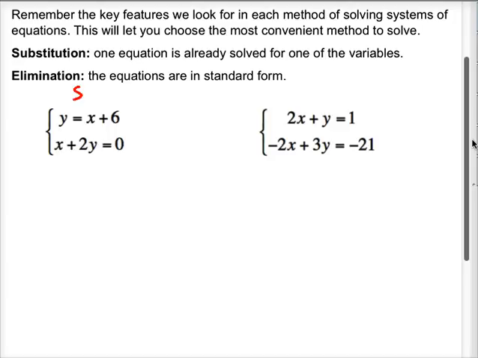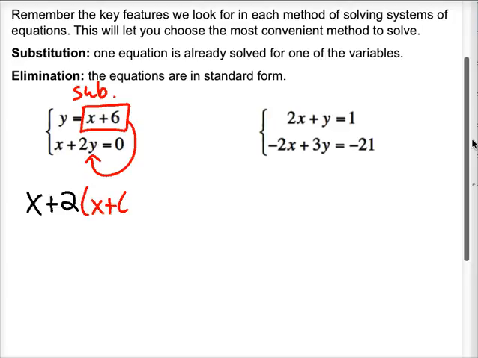Okay, so for this one, I'm going to choose the substitution method. And remember, for the substitution method, I'm going to box the piece opposite of that isolated variable. I'm going to box what is being substituted, and that is what I'm going to drag into my second equation. So I'm going to rewrite that second equation, but instead of using y, I'm going to use what y equals. Okay?